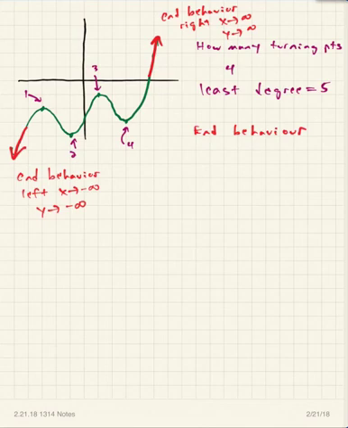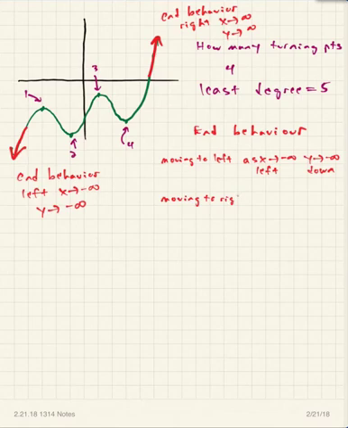And so there's a couple of ways you can see this written out. So first of all, moving to the left, you would say that as x goes to negative infinity, y goes to negative infinity. Right? So in other words, as x is going off to the left, the y value is going down. And when you're moving to the right, you're saying as x goes to positive infinity, in other words, you're going to the right here, y is going to positive infinity, which means the graph's going up as you're going off in that direction.